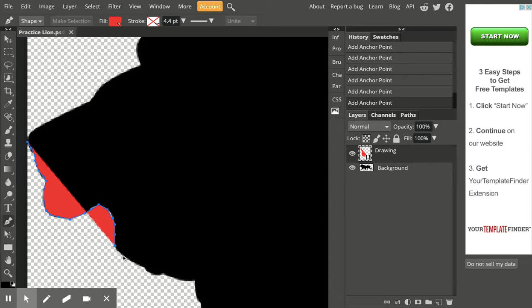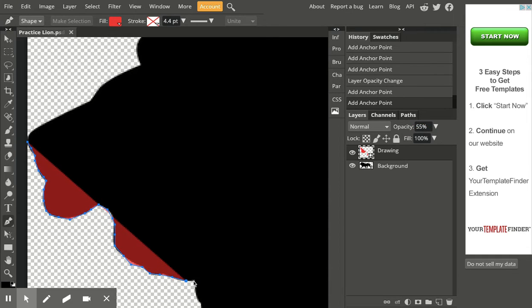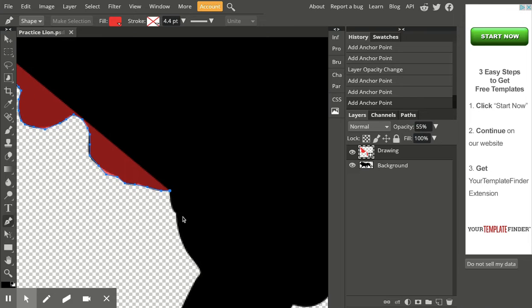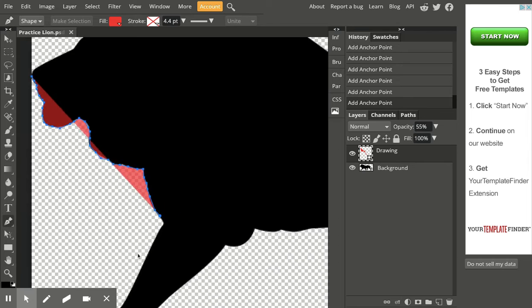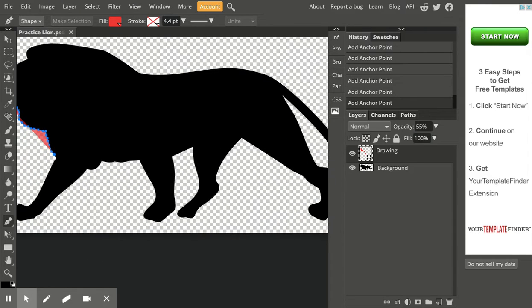I'm going to pause the video for now, and that's basically what you start working on. Now, as you go, you might start to notice that it starts to cover things up. If it starts getting in your way, you can go to your opacity and bring that down a little bit so you can still see through, and then just keep clicking. It's a lot of clicking, but the more clicks you add, the more detail you'll be able to capture with your assignment. So I'm going to pause now and finish this up, and then I'll continue the video once I have the rest of the lion traced out using the pen tool.